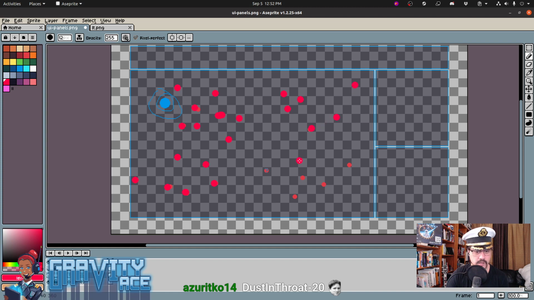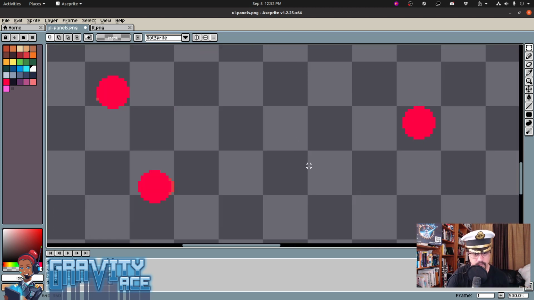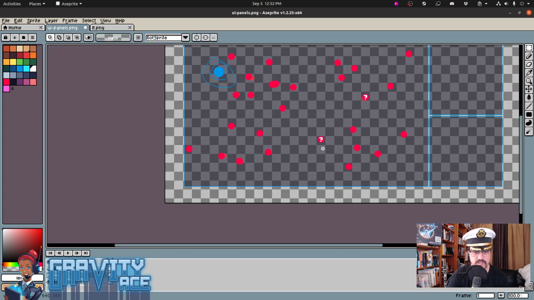You don't want things to be too small, but if you make them too big, they're gonna end up looking like children's toys or something, right? 12 by 12 works better, I think, because then you can put a question mark inside, because that's 8 pixels. So that would be the locked levels. Right, something like that.